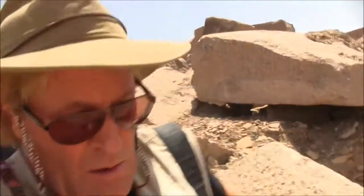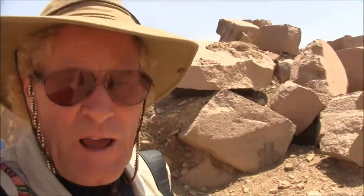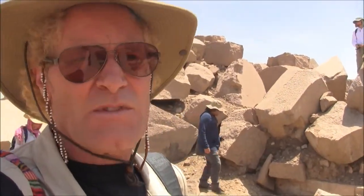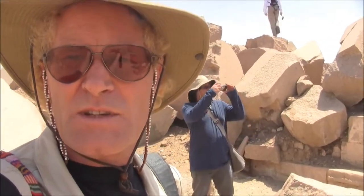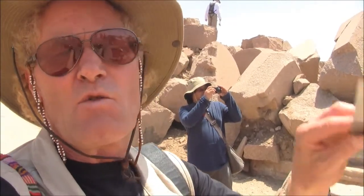When you go from one culture to another culture, one time period to another time period, the succeeding culture inherits or steals the artifacts of the earlier culture. So if they do have a writing system, then the writing is put on top of something older. So the oldest things in Egypt do not have writing. Does that mean that they were unsophisticated? No. It means that they didn't need a recorded writing system.